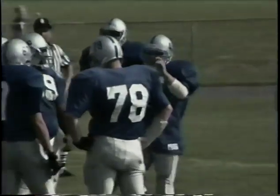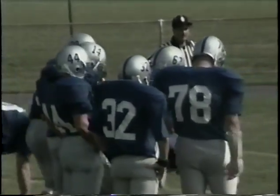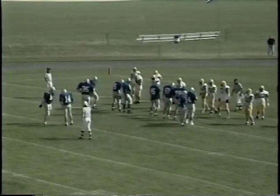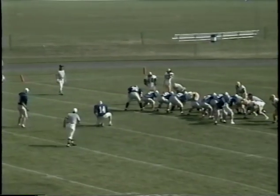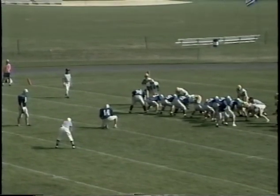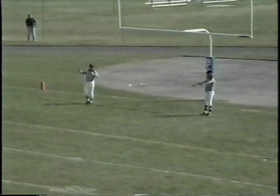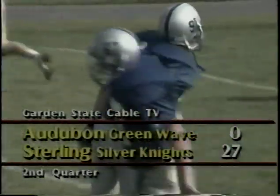If you're Coach Gallagher, this is what you like to see. You can practically run whatever you want in your offensive repertoire and make something out of it. They've been running their very basic plays, which has been successful just due to the amount of execution. So Pearson will once again try to convert. He's getting a workout here this afternoon on extra points alone. Kick is up and good. And with 8:47 remaining here in the first half, 27-0 Sterling.